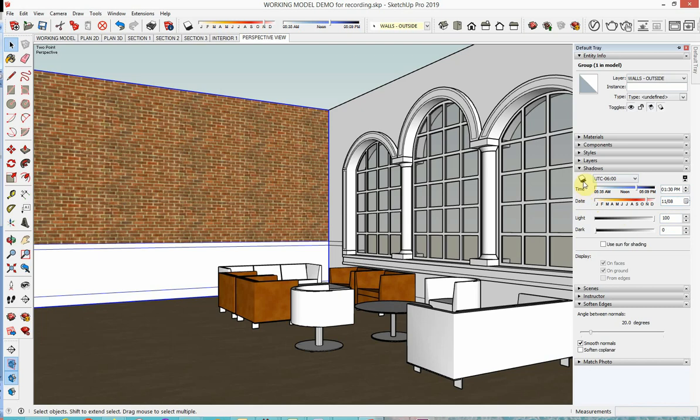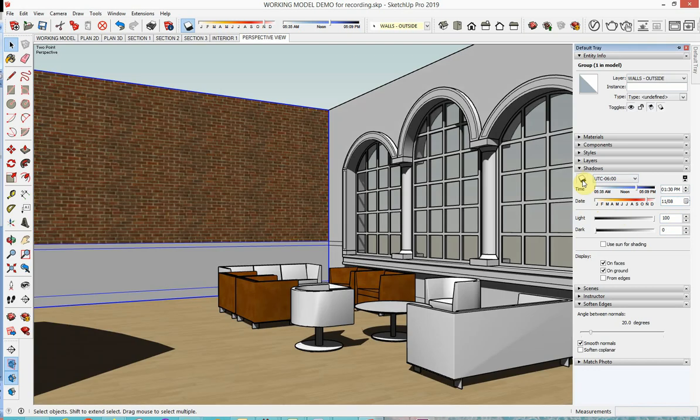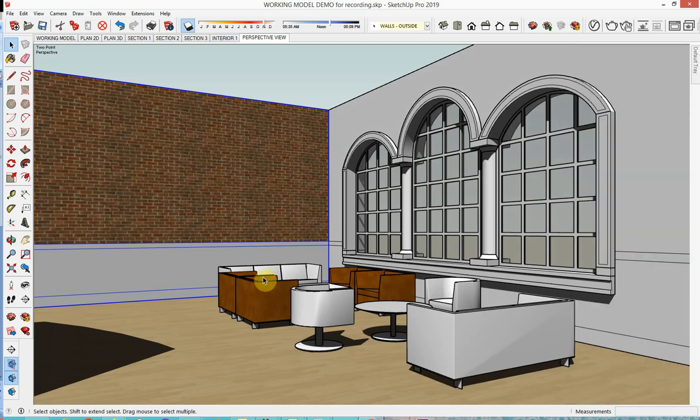Well, let's turn the shadows on. The shadows go on right here, the show hide shadows, and when I click them on, you'll notice that immediately my scene changes a little bit and my shadows become more visible. Now I'm going to use these sliders up here.